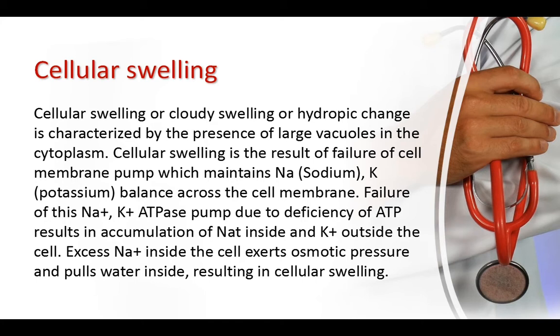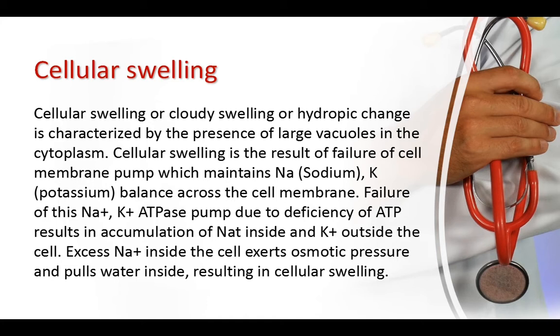Cellular swelling. Cellular swelling or cloudy swelling, or hydropic change, is characterized by the presence of large vacuoles in the cytoplasm. Cellular swelling is the result of failure of the cell membrane pump which maintains sodium-potassium balance across the cell membrane. Failure of this sodium-potassium ATPase pump due to deficiency of ATP results in accumulation of sodium inside and potassium outside the cell. Excess sodium inside the cell exerts osmotic pressure and pulls water inside, resulting in cellular swelling.